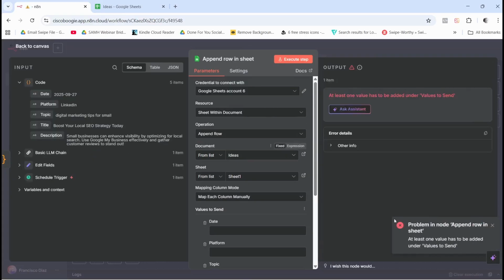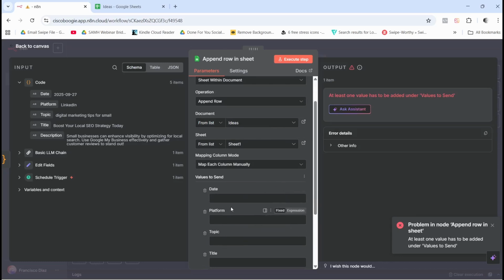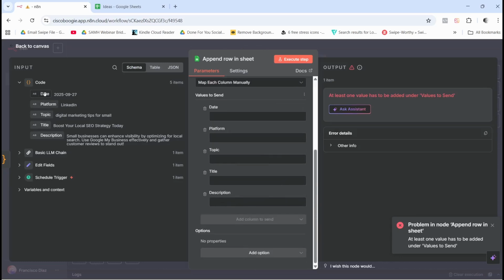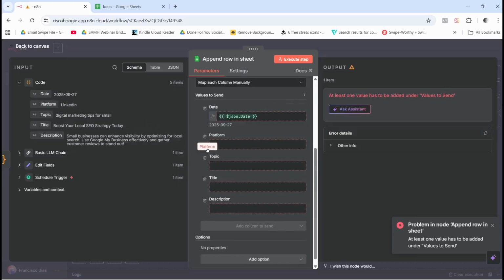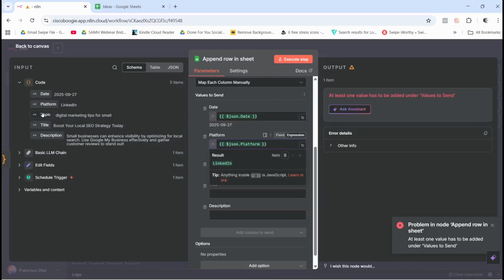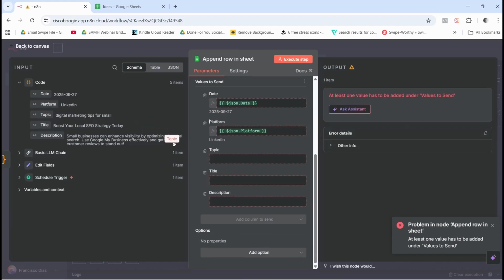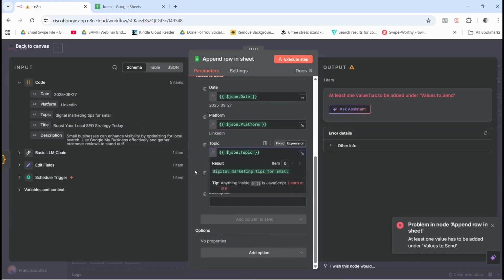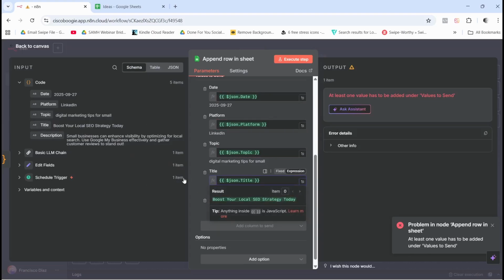All right, perfect. So it says that we need to add the values down here. So that's what I wanted, these values here. So I'm going to go ahead and add the first one, date, then the platform, right here. Then we're going to add the topic, the title, and then finally, we're going to add a description.